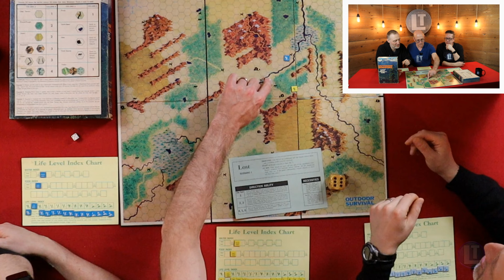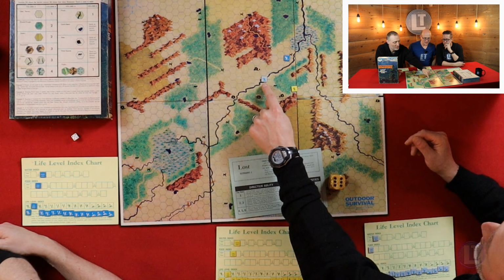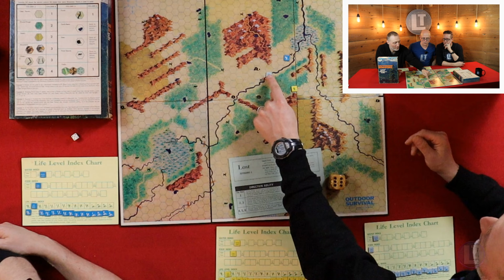Oh, change your mind. Okay. Actually, you can keep going if you want to, but you have one direction change at any point. 2, 3, 4. No, that one, there's a ford, so you just get 2. Okay, so 2. And then you could change direction to follow the stream, then at least give you your water needs, right? 3, 4, 5. And that's it. And then you're stuck.